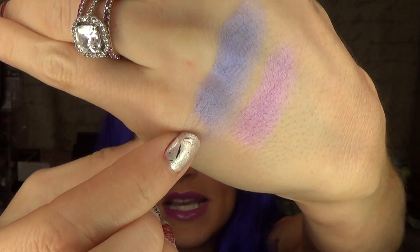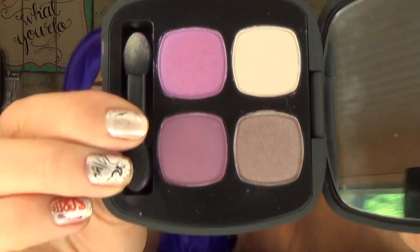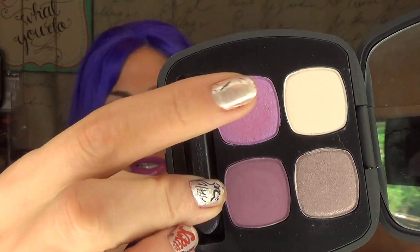I'm wearing it in the inner corners of my eyes today, just right here towards the inner shade — I just found it really popped. I started doing this video a minute ago and my battery died, so I started over again. But this is that shade swatched; it's just so pretty. It could be worn on its own or paired with a bunch of different shades. The shade I paired it with today is from the Bare Minerals Ready Quad called Dream Sequence — four shades — and this right here was the standout reason I bought this quad.